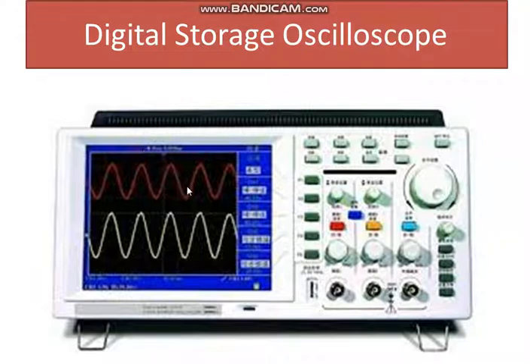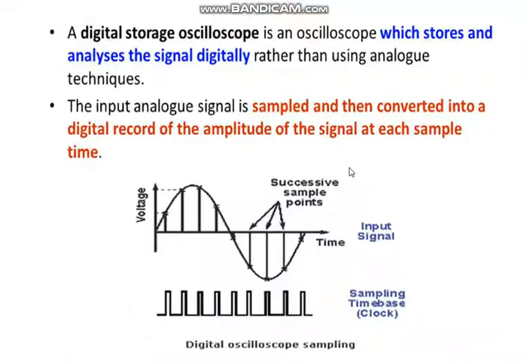Okay, and the second advantage is that you have got the option of storing, holding the waveform, and saving the waveform. All those options are available in the digital storage oscilloscope. Clarity wise, DSO has got a much better quality compared to your CRO. That is why nowadays your digital storage oscilloscope is taking an upper hand over your cathode ray oscilloscope.